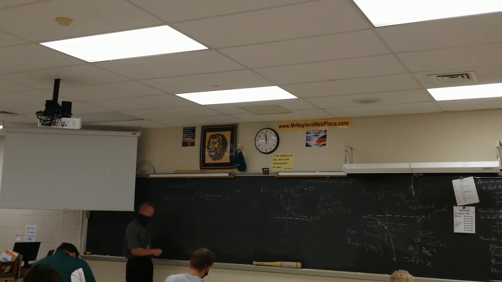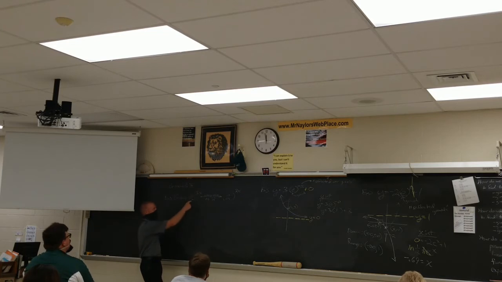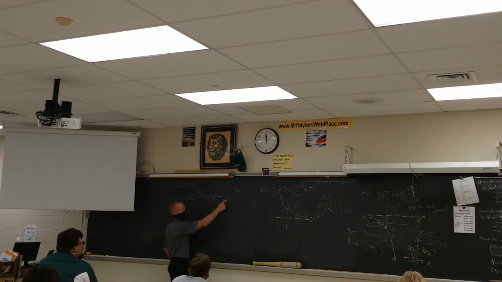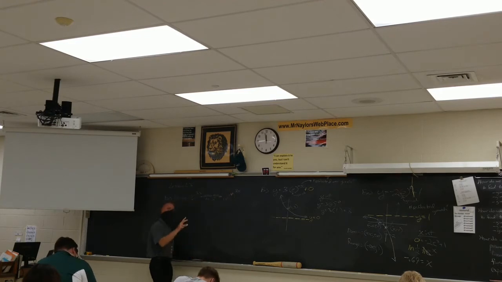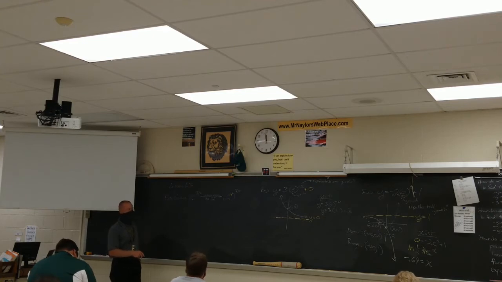So I guess the question here is, how can you think of 16 as a base 2? In other words, 2 to what exponent is 16? 2 to what exponent would be 4? We're just changing the way we think of 16. We're changing it to base 2. Specifically, we're changing it to 2 to the 4th.